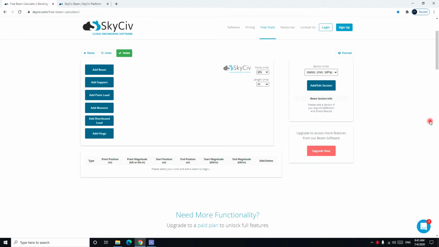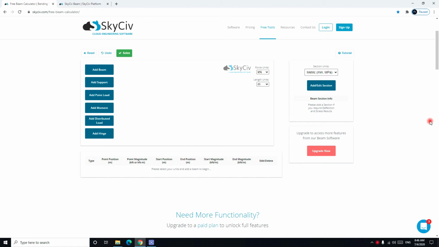But what I recommend you do if you don't want to pay, because I'm not advertising this, I'm only telling you how to use it: do some of the calculations by hand and separate the indeterminate beam into two determinate beams, then draw the shear force and bending moment for each section and connect them together on paper for your own purposes, because you're only checking with this, you're not using it to solve it. You have to do it by yourself in order to learn. If you just use something like this, you're not going to learn anything and you're not going to get good grades. This is only for checking purposes.